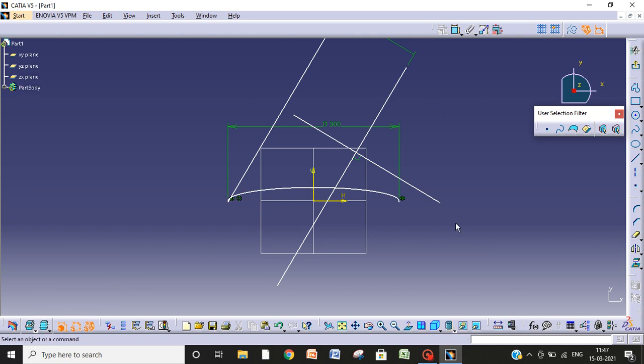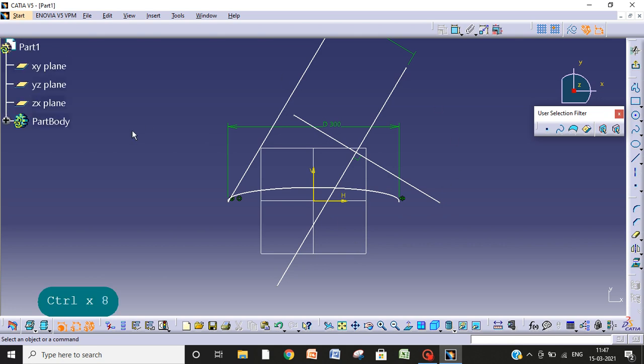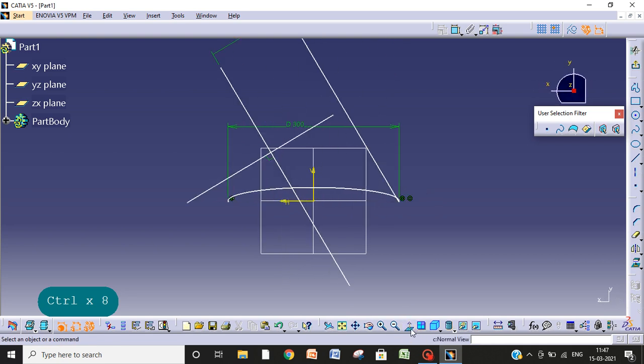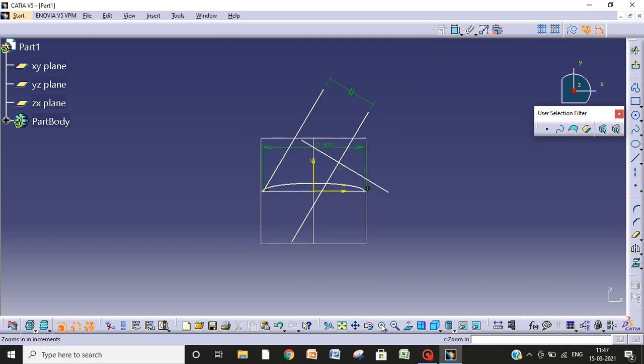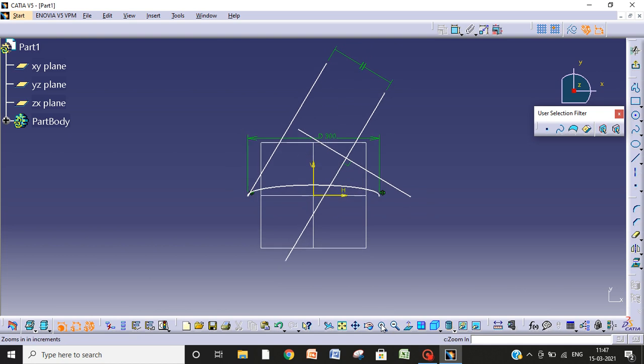This is what we use most of the time. Only these tools are there in the Sketcher or 2D. You can practice these tools with other figures, imagine figures and make them. Other are some of the views. This one is used to see the normal view. This is to zoom out, zoom in.